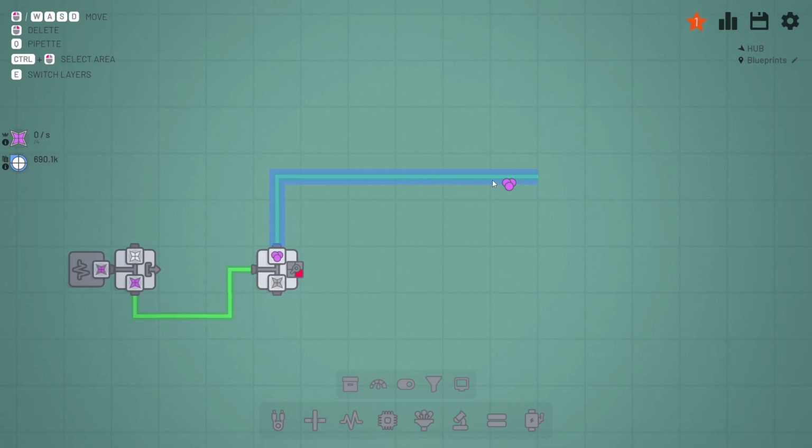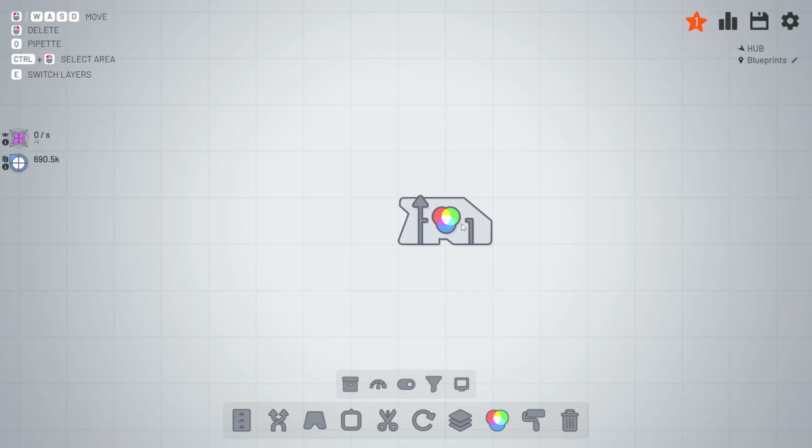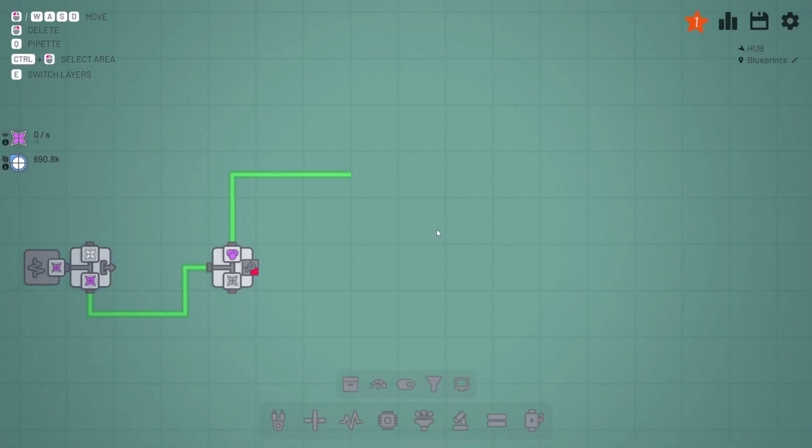However, we need to count with any possible color to be right there. Even no color is possible. There are 7 possible colors in total, not counting the uncolored one. The logic does not allow us to deconstruct colors. So now we are getting the signal purple and we don't know that it's red and blue, which means that in the wires layer we need to code that logic ourselves.